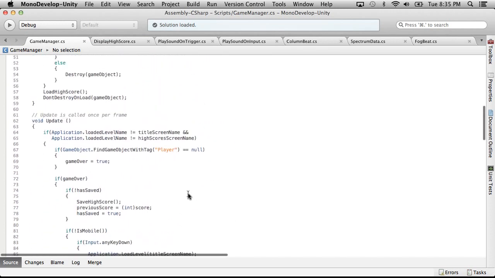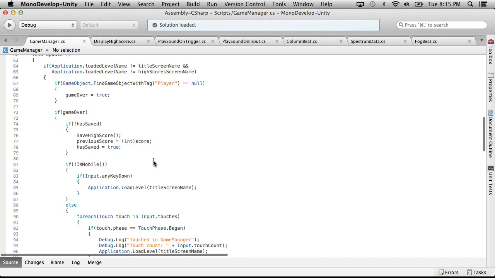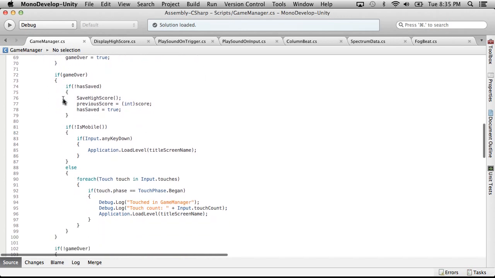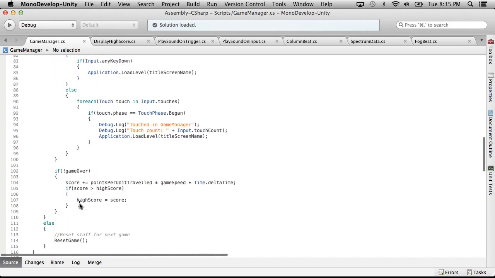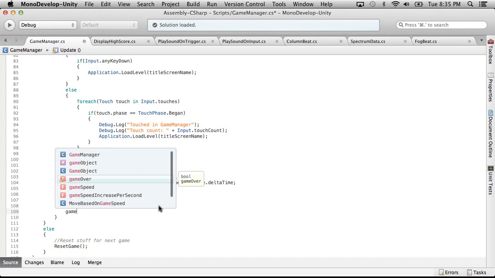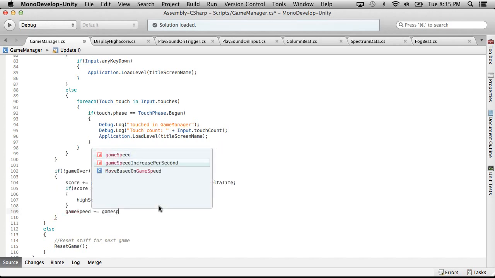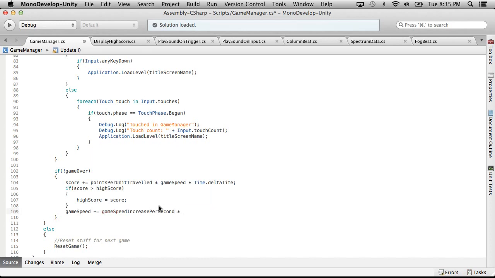And all we're going to do is, so if we're in the game, so we're not in the title screen or the high score screen name, we want to, so if we don't have a player, we're game over. If we're game over, we do all this. If we're not game over, we do this stuff. So this is where we calculate our score, and I'm also going to make the game go faster. So we're going to do game speed plus equals game speed increase per second times Time.deltaTime.